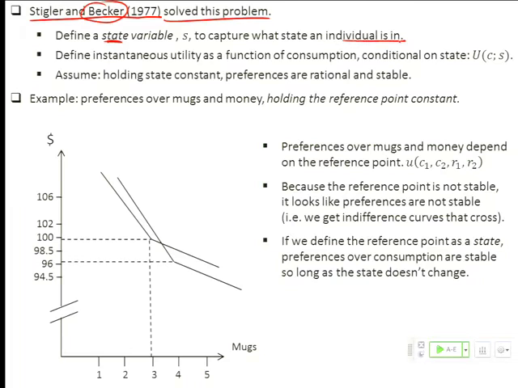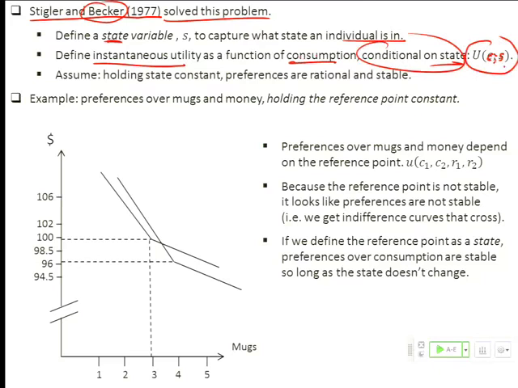So it's a stock variable, like in a capital accumulation model, and basically the more classical music you've listened to, the more you like classical music, unless you're being played really bad classical music as a form of torture, which happens. It's not usually classical music. Then you define the instantaneous utility function as a function of both consumption and the state, right? So it's your preference for consumption, whatever that might be, conditional on your state. So you have consumption, which is a choice variable, and then S, the state, after the semicolon, which says that's not a choice variable.